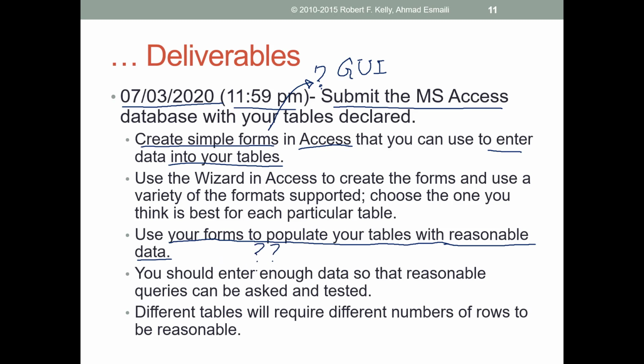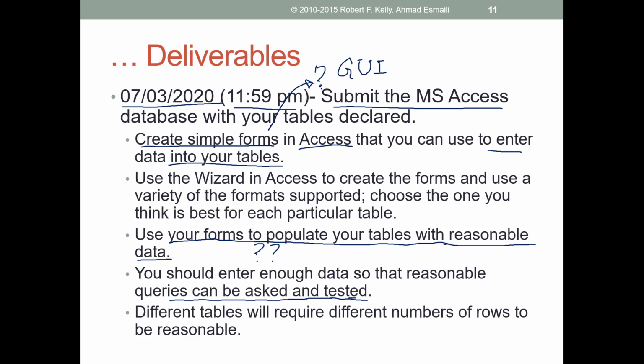Your project should have the capability of getting the data either from a file or through a form, and you should enter data so that reasonable queries can be asked and tested. Ultimately, why are we creating a database? We are creating a database so that we can store important information in different tables, and we can query those tables.